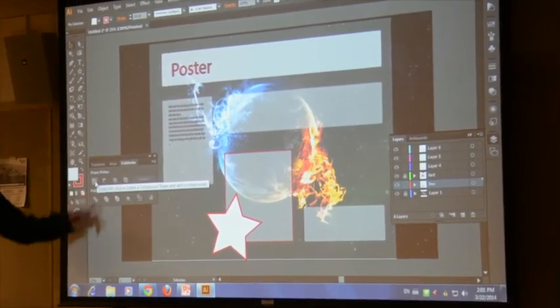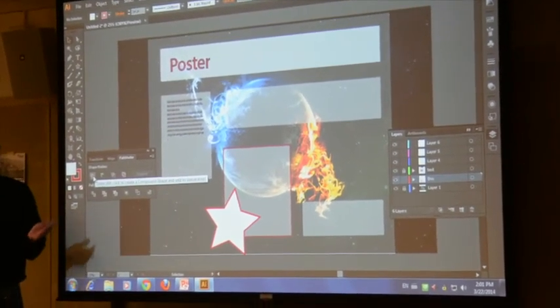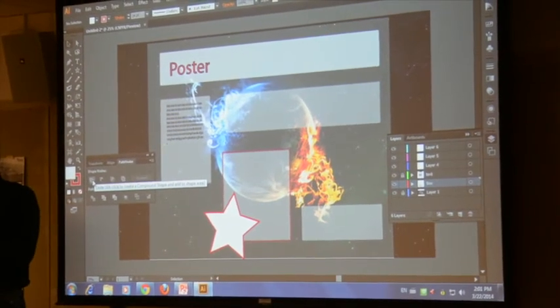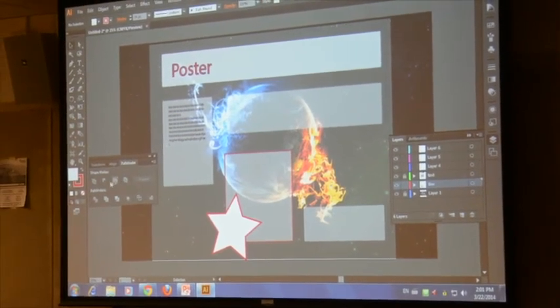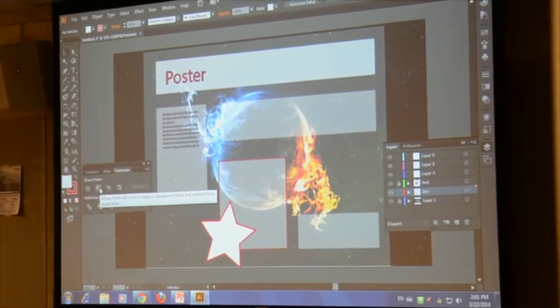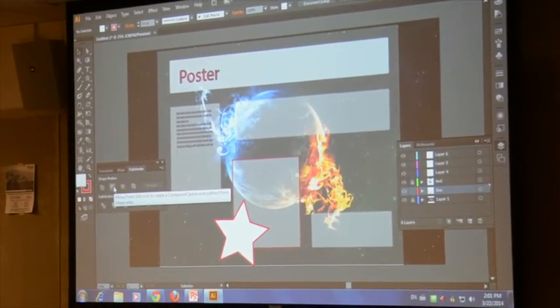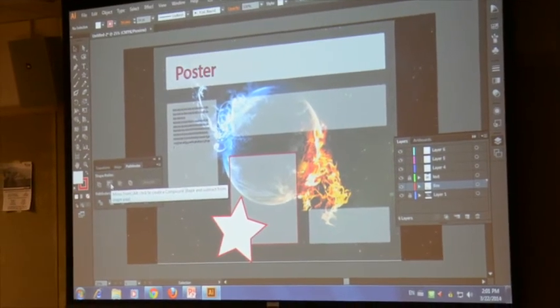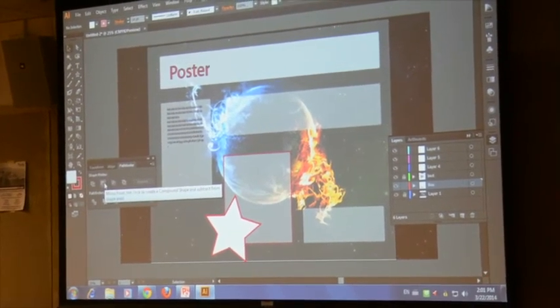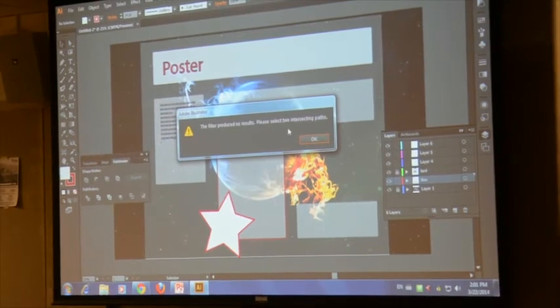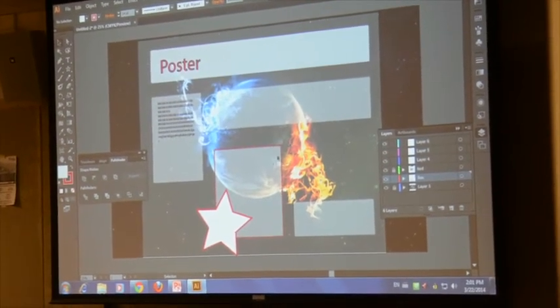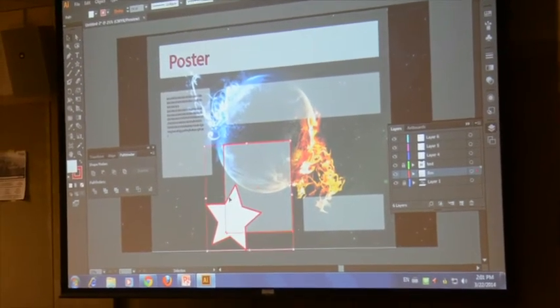So this one's called the Unite tool, and that's what it does. It's going to take 2 shapes, unite them together, and make 1 shape. Right next to that is the minus front tool. So that's what it's going to do. It's going to take the shape in front and minus it out of the one in back. And that's the one we're going to use for this. First, you have to select the 2 shapes you're working with.